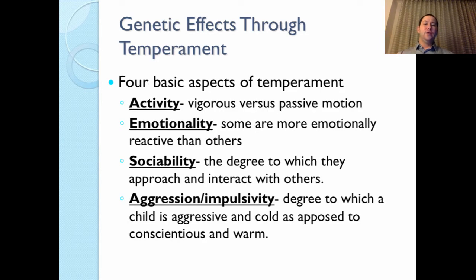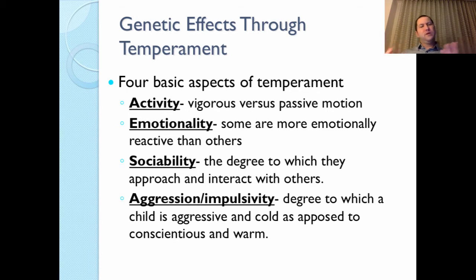Okay, now in terms of temperament, there are 4 basic aspects of temperament. There's activity, emotionality, sociability, and aggression. So activity refers to either vigorous versus passive motion. So how engaged you are. Emotionality, which I talk to you as the long fuse or the short fuse, that refers to how emotionally reactive you are.